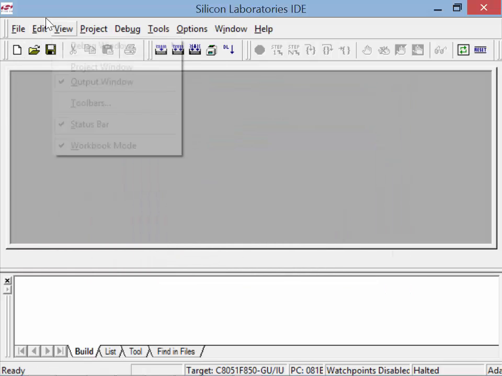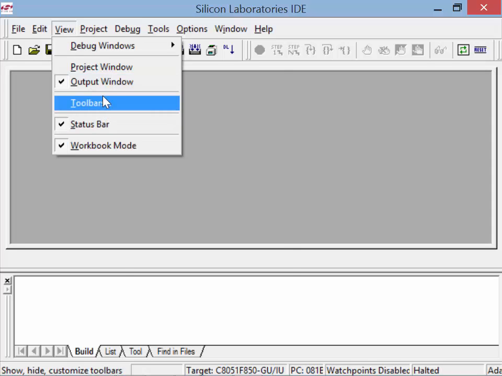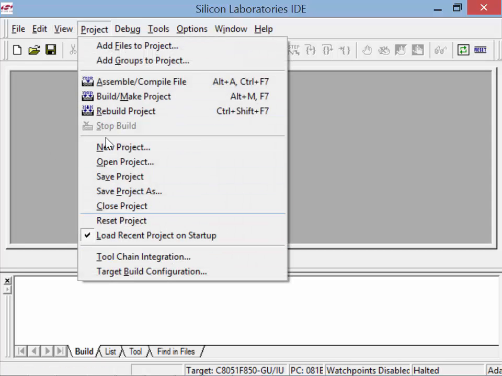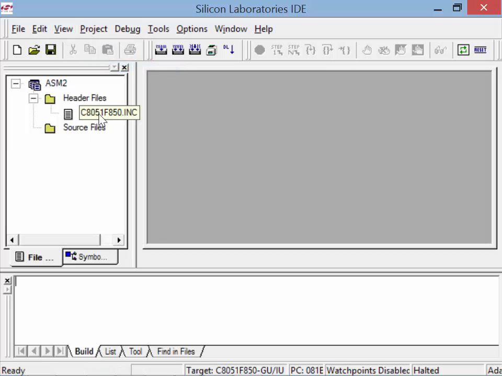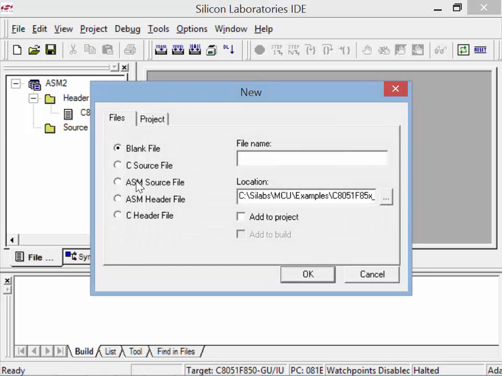And view, project window. You see it's added that to the project right there. So now we're going to go ahead and add a new ASM source file. We're going to add it to the project, add it to the build, because we can hit build, and I'm just going to call it ASM2.